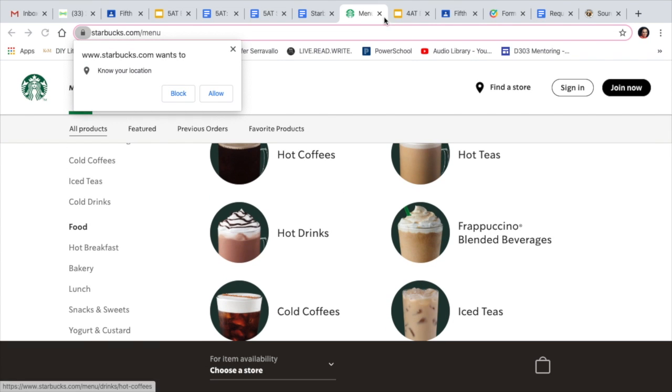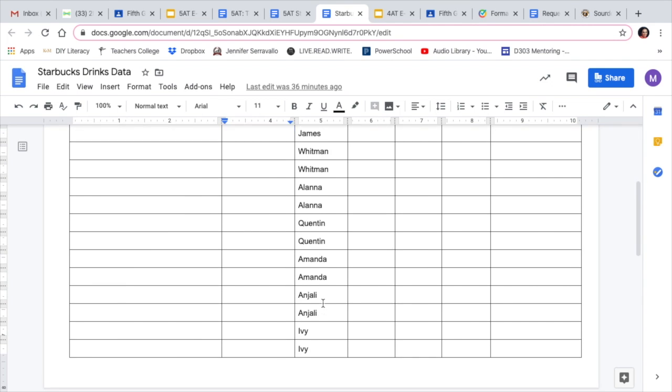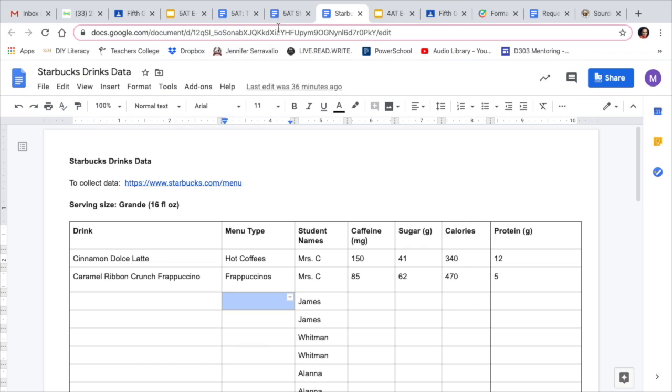I'm sure a lot of you might be familiar with that. And then once you research, you're going to choose your drink, write down the drink name, think about what type of drink it is. And then you're going to document the caffeine in milligrams, amount of sugar in grams, calories, and protein. So once this data table is filled in, we're going to have lots and lots of data on Starbucks drinks.